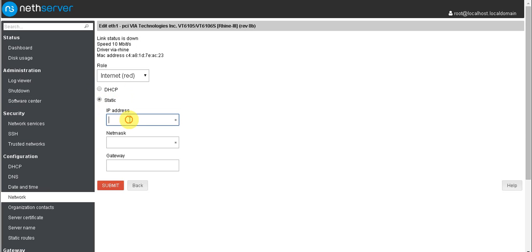Here, for example, if you have the static IP address 8.9.175.68 and netmask for example 255.255.255.250, the gateway, whatever he provides, is 69 for example.